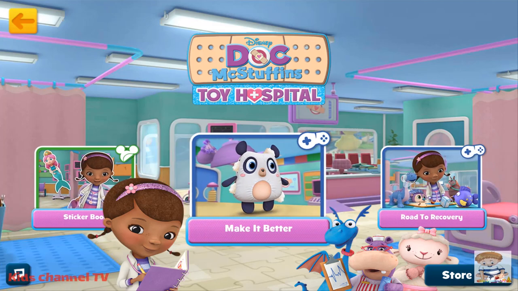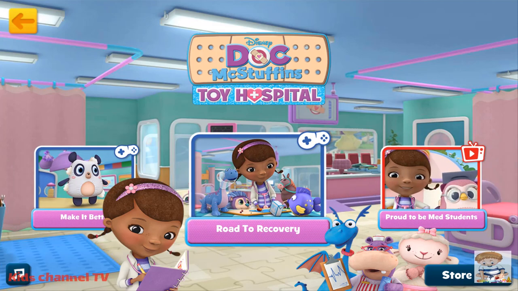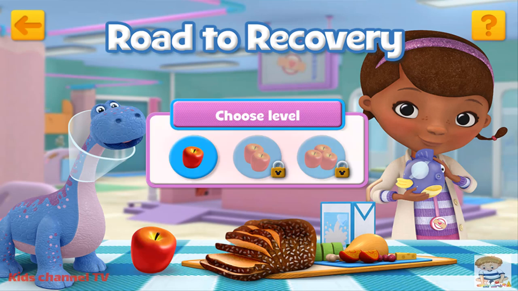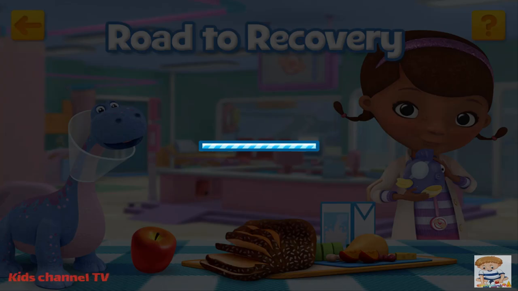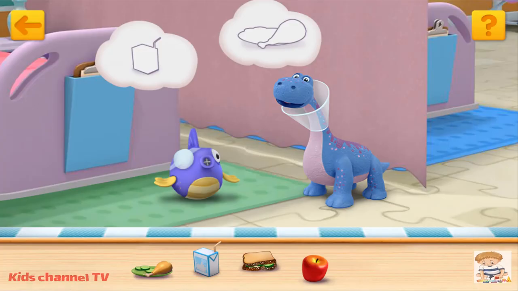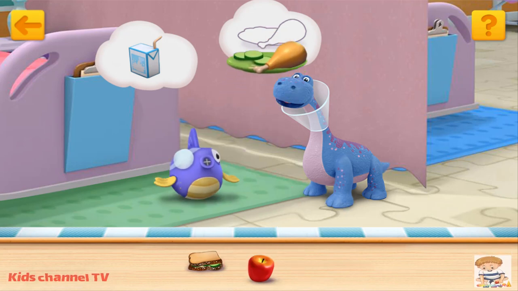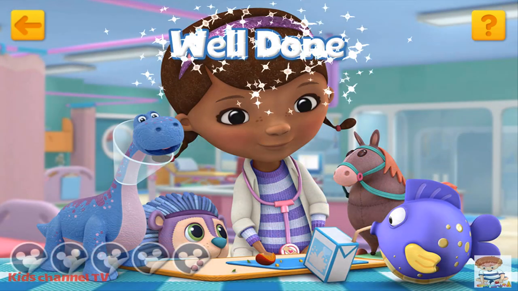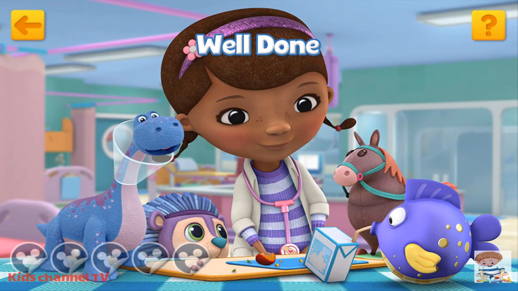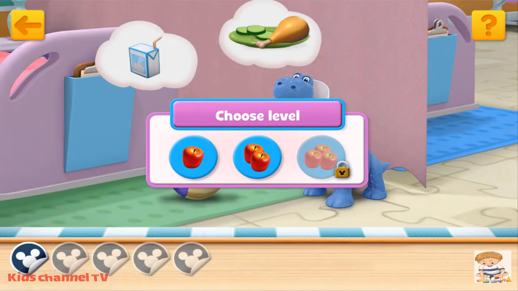Welcome to McStuffinsville and Doc's Toy Hospital. The doc is in. These patients need healthy food to help them recover. Can you help? Pass the food and drink to the correct patients. That looks tasty. It's a match. Well done. The toys will be healed in no time. You want a new sticker for your sticker book. Play again.